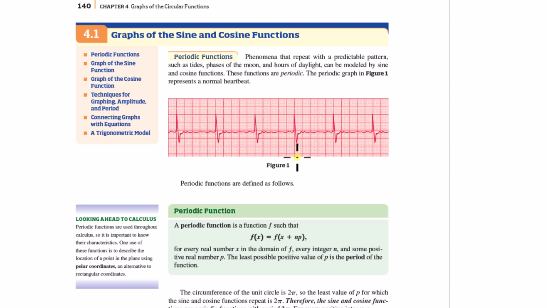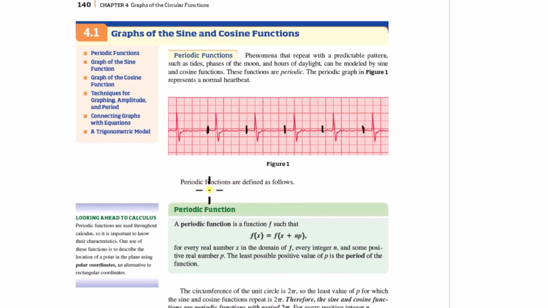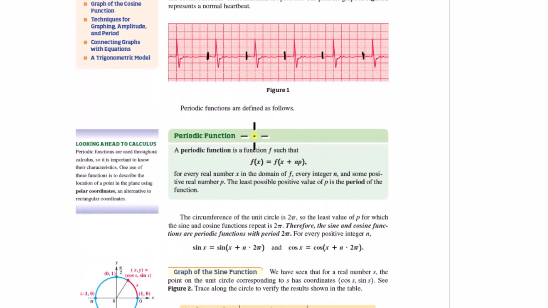Now, when you're looking at a function that's periodic, what you can think about is you can pick out the pattern that's repeating. So here we could say go from there to about there, and in between these two marks, there's the pattern that's repeating, right? It's just the same exact pattern repeating over and over and over again, all the way to the left, all the way to the right. And that's how mathematically you can think about the definition of a periodic function. So it says periodic functions are defined as follows.